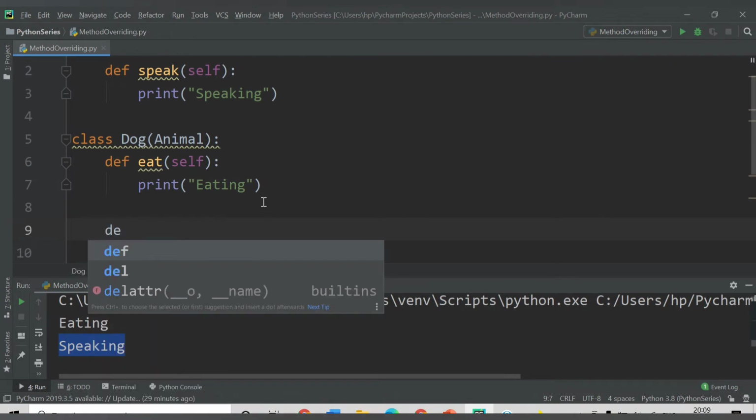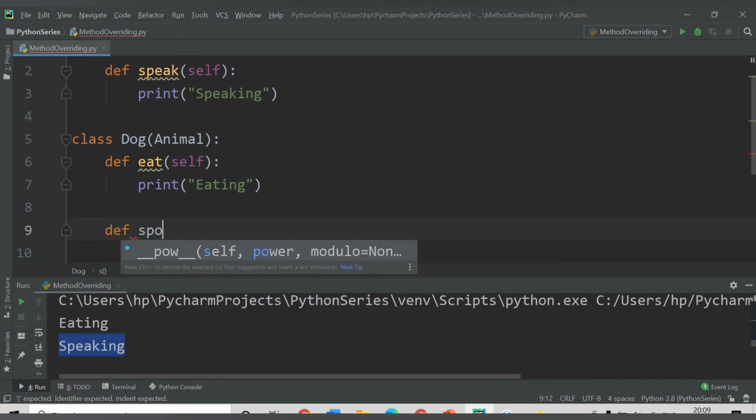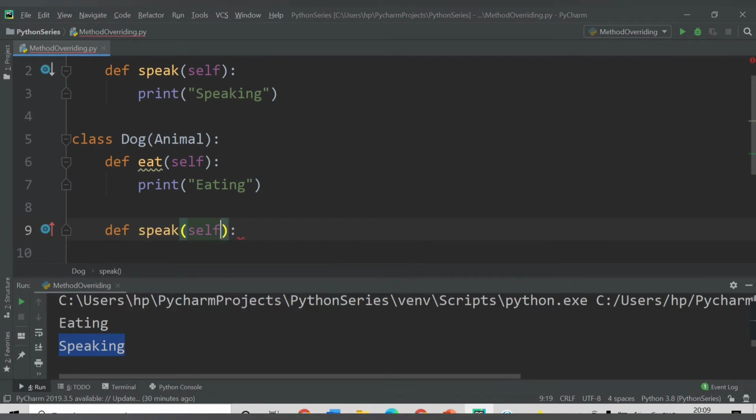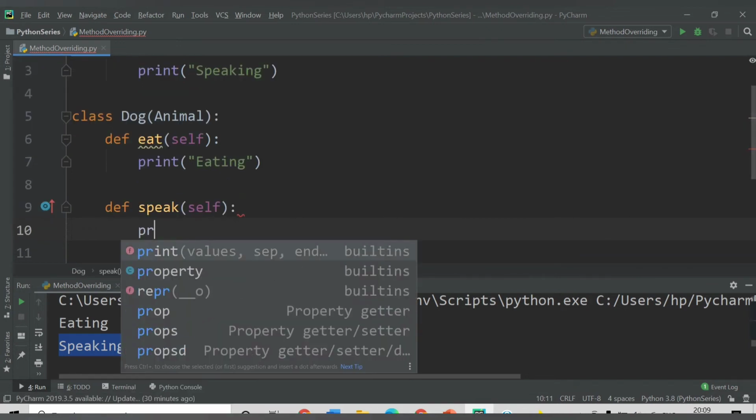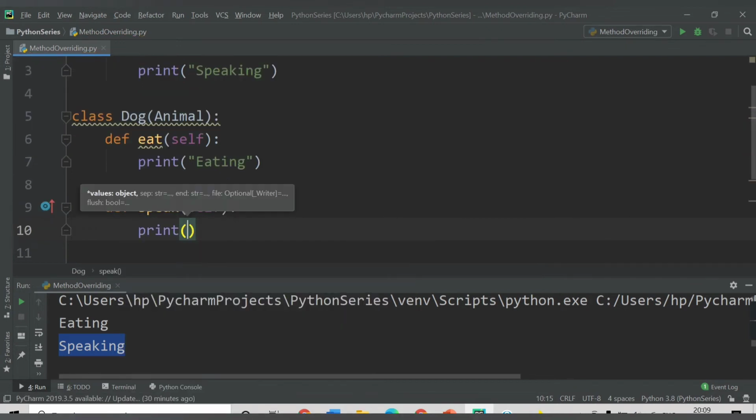This is another method, so proper indentation should be given here. So def speak. I am having the same method right here as well, and I will print, instead of speaking, now barking.